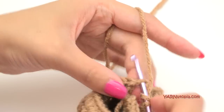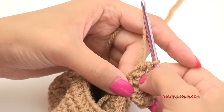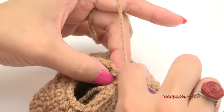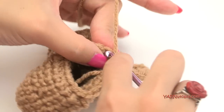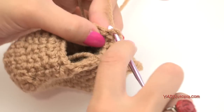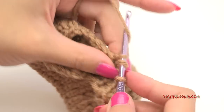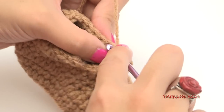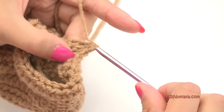So there's 5. Okay, 1, 2, 3, 4, and 5. And now we're just going to put 1 half double crochet into each stitch around, looking at the inside of the booty, and we're just crocheting a half double crochet into each stitch. So then I'll meet you up when I finish this row, and we'll go on to the next row together. Alright, I'm just finishing up this row here.